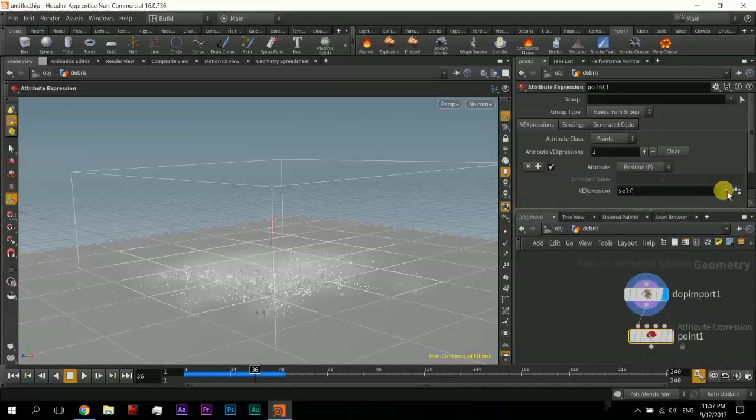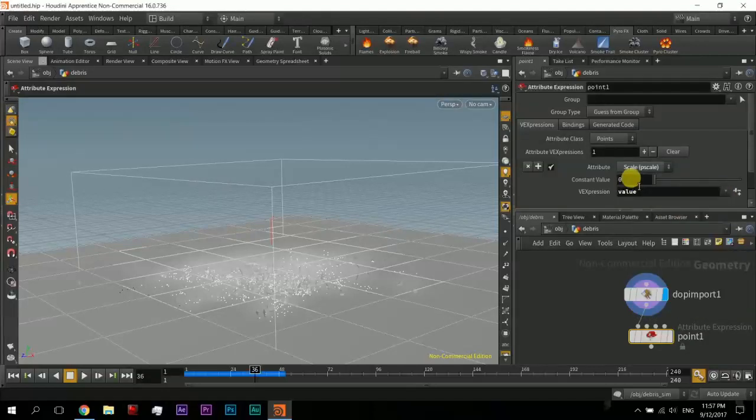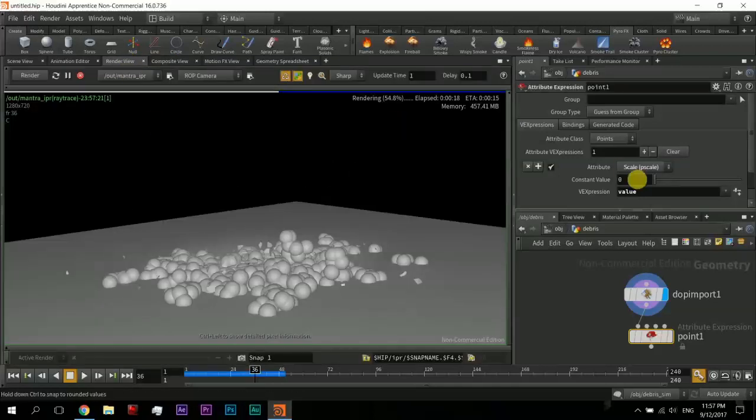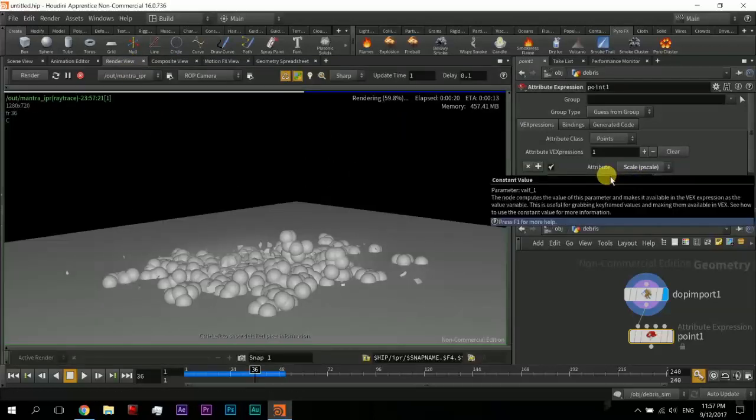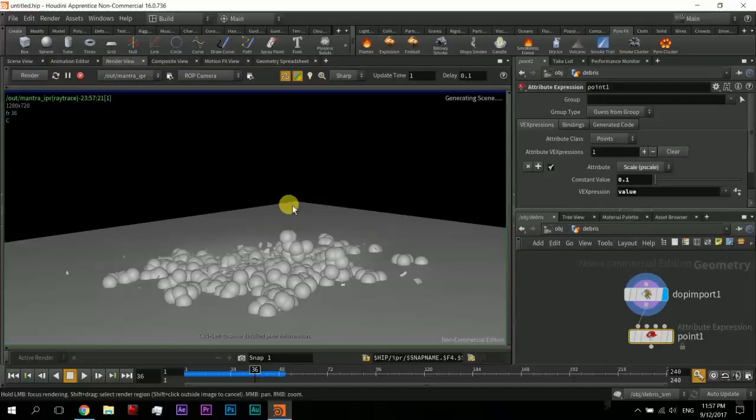Go to the settings and change the attribute to scale, and we're going to change the VEX expression here into a constant value, and we're going to play around with this number. For example, if we create 0.1, it will affect the size of the debris.